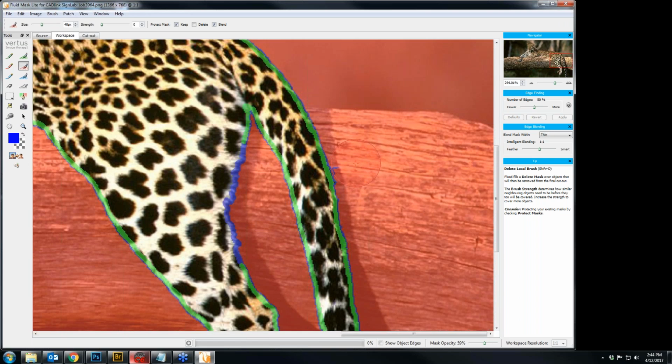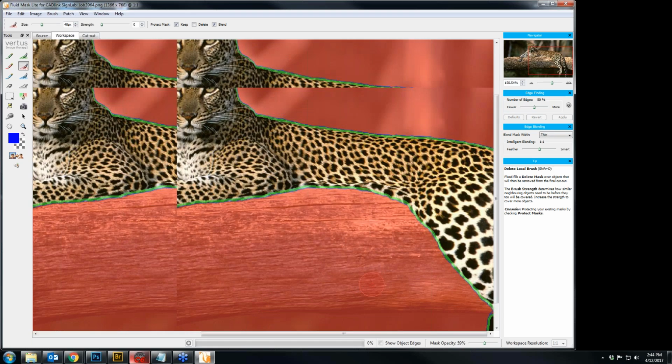Let's see, we got that little tail sticking out right there. So let's go to the eraser. We'll just go boom, and then we'll go back to this, and you go to simulation. Okay, cool. So let's see what we're working with, so this is how far it's truly going to sell out.